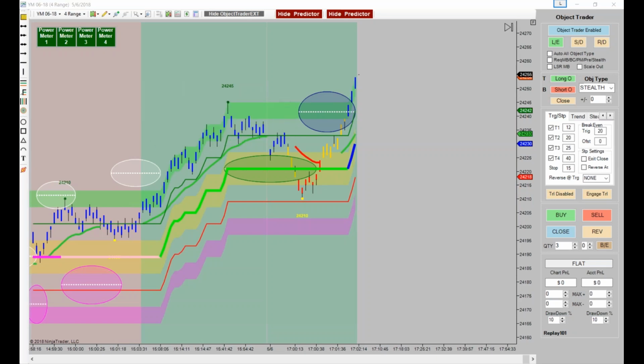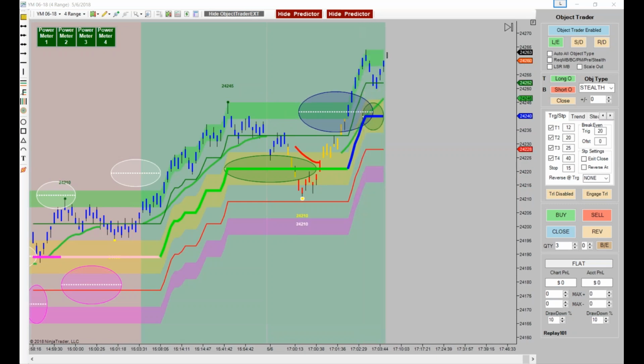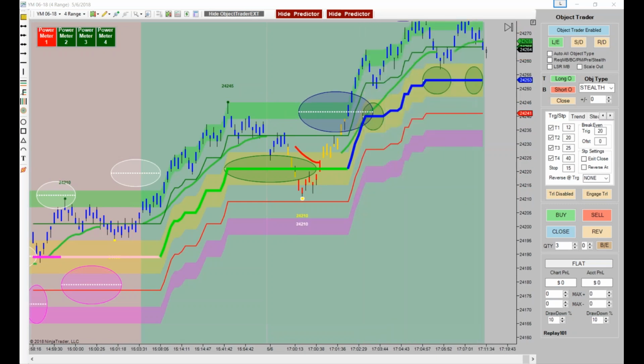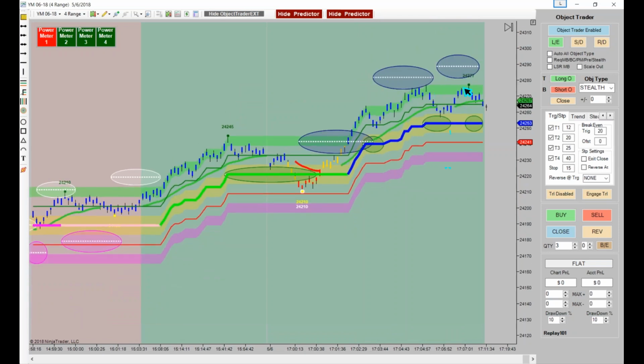So let's just say if you weren't in this trade, let's see if everybody can figure out where the next trade is. Let's let it do its thing first. Okay. All right. Now remember what I said just a few minutes ago? You got a double top. This is not an identified swing. Okay. So don't count that as your identified swing when you have a double top. This is your swing right here.